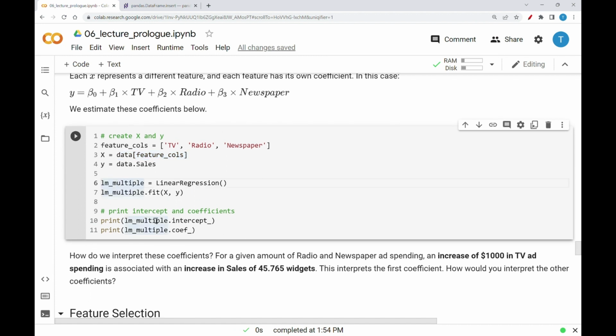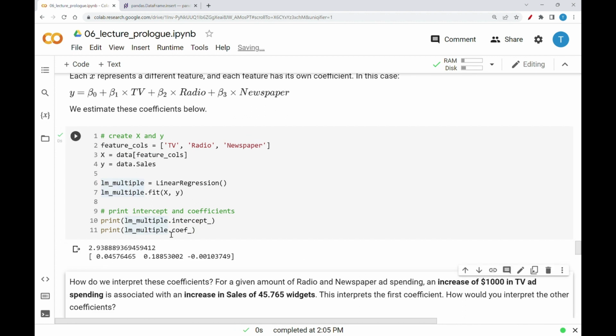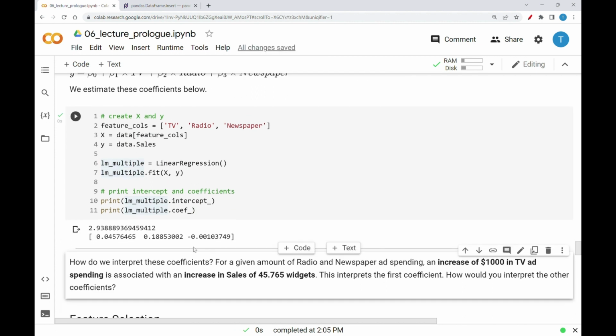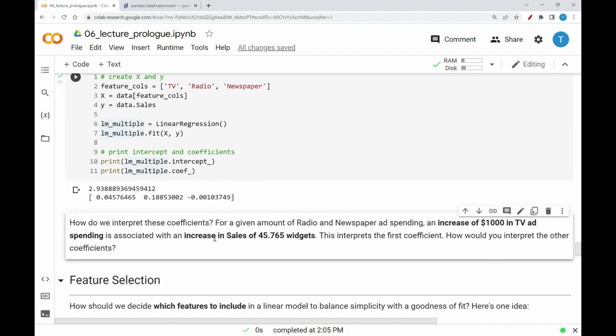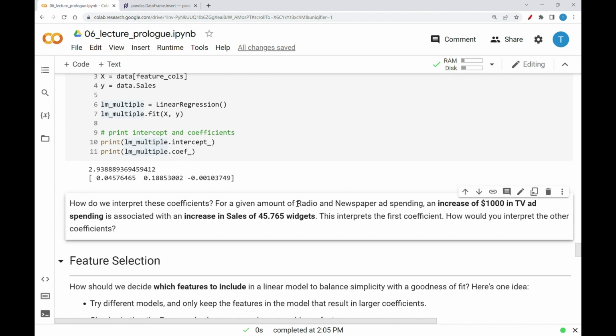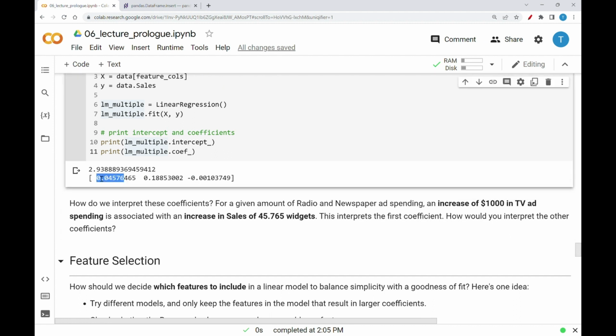So after I do that fit, then I can look at the intercept and the coefficients. You can see the intercept, and you can see the different coefficients. Quite a bit different than what we had before, because now we have the coefficients for the TV, the radio, and the newspaper. And then, of course, there's the interpretability of these coefficients. If we increase TV ad spending by $1,000, then it looks like we get 45.765 widgets, because those are in units of 1,000. And then you can see that you get more sales in terms of $1,000 added for radio. And then I think this was newspaper. You see it looks even smaller, very close to 0, and then it's negative, in fact.